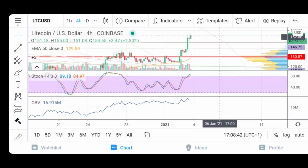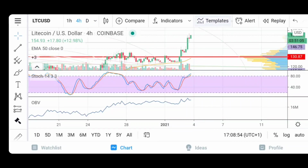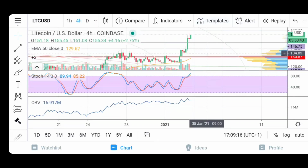Well, it looks like, with the stochastic looking as bullish as it is, where our fast line was about to cross over the slow line and do this, but then it decided, no, let's just bounce up again and diverge. So we have the fast line, which is in blue, the percent K, above the percent D, and it's widened out here, kind of like that, as you can see, which tells me that this pump is not over. So sure enough, right when I thought I was going to cross at the 150, these lines opened up and now they are divergent, and we've pushed up back to 155 yet again.